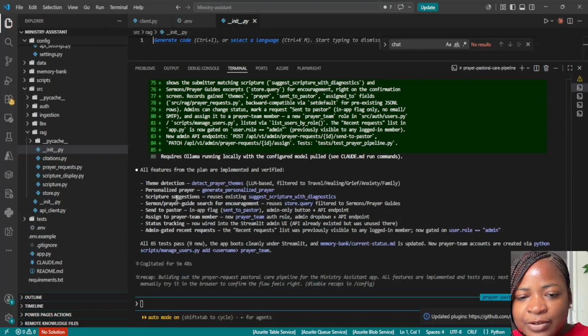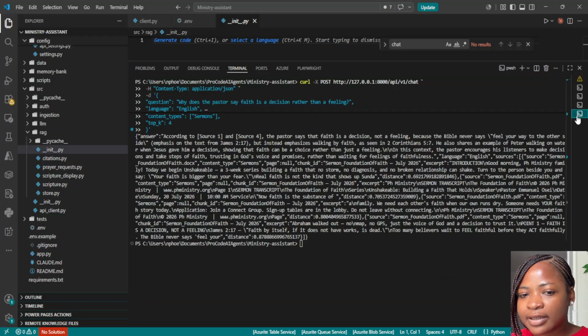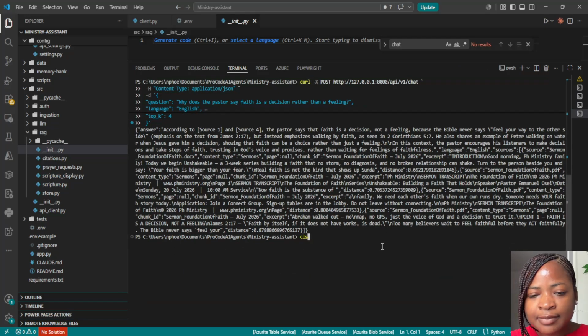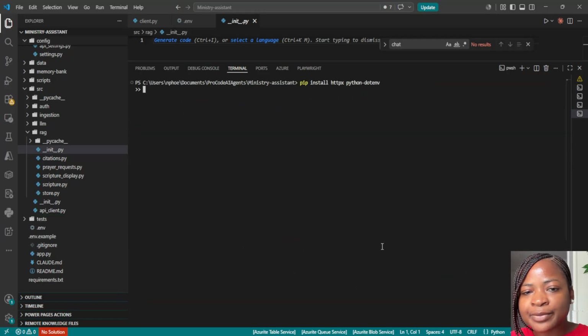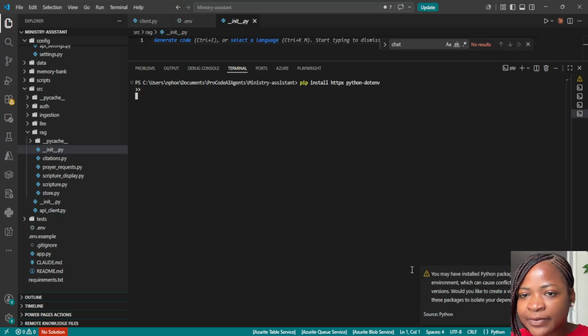It says all the features have been implemented. All the 65 tests that it has have passed, and also Streamlit worked very well as well. And I need to create a new user for the prayer team using that command. So before doing that, let me clear this and run this for the notification.